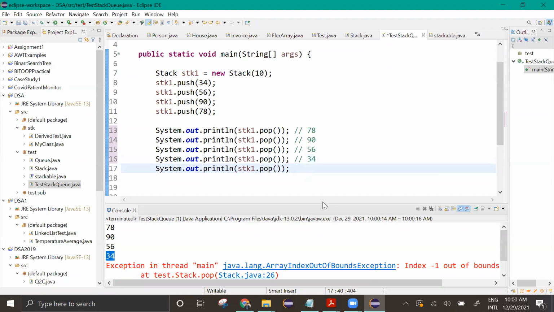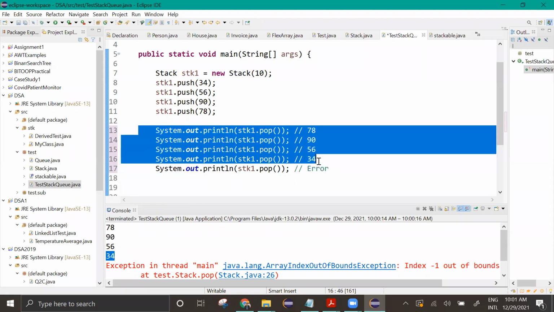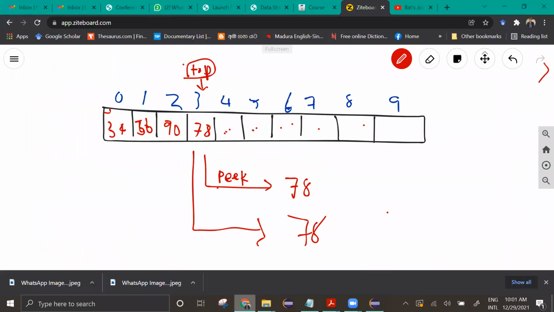Okay. So here, if we call POP again, it would be an error. The reason is there are only 4 values. So after removing all these values, now top is -1. Then it will give an error, right?